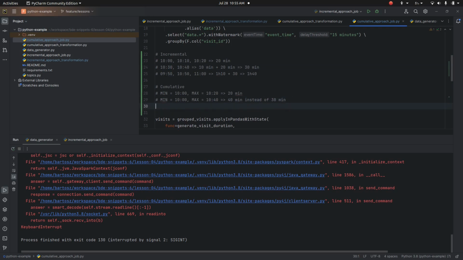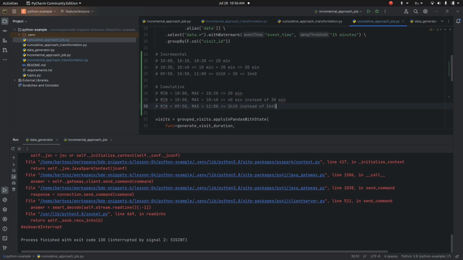But anyway, let's continue now with our late data. If we integrate late data, we obviously update the mean, and we also update the max because we got a new record for it. But here the duration, as you can clearly see, will be 1 hour and 10 instead of 1 hour 40.